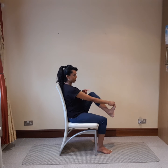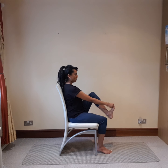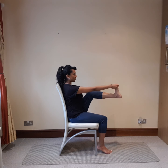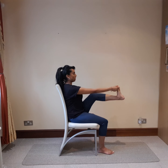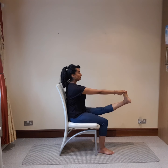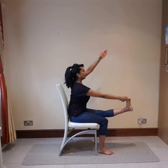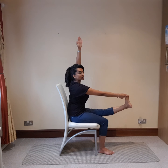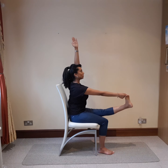Now, as you lift, your leg might feel a little bit heavy, but again, you've got a huge stretch on that shoulder. And what we want to try and do is lift it up. Now, if you can't get it straight, that's fine. But what matters is you are completely comfortable in holding this posture. So whatever you're doing, hold the pose as comfortably as you can, and if possible, try raising the opposite hand, making sure that you're not turning out as you're doing that. We want to make sure shoulders and hips are facing the front.